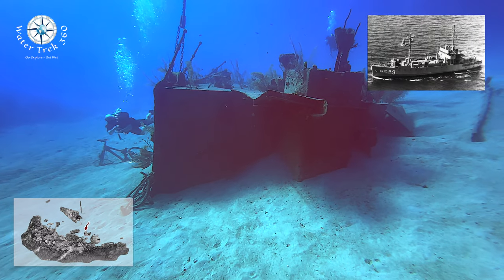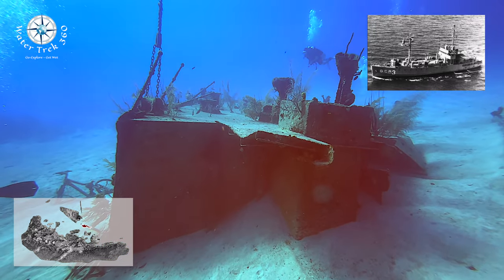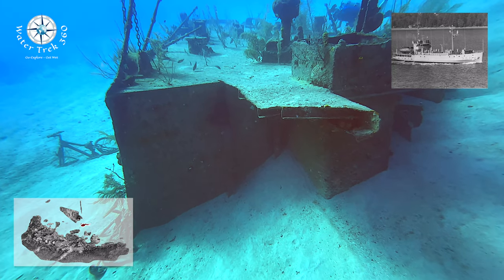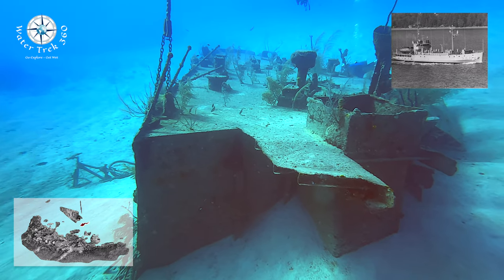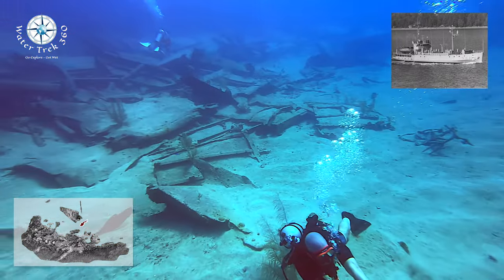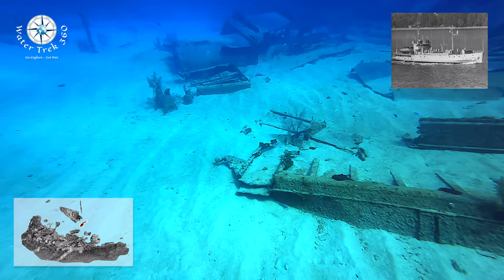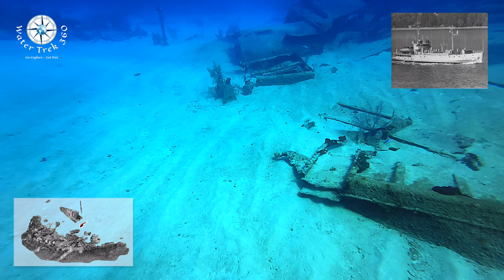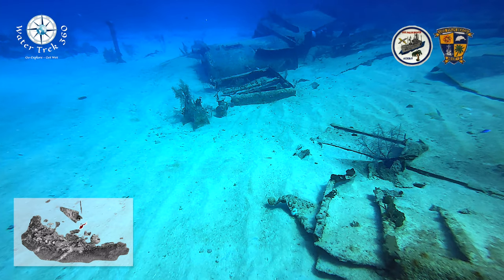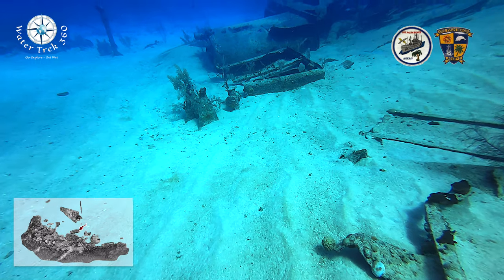In May of 1967, she was commissioned into service as the USS Palm Beach and deployed to the North Sea. During her two-year career with the U.S. Navy, she also toured the Mediterranean. Technical research ships like this were used by the Navy to gather intelligence communications during the Cold War in the 60s. The USS Palm Beach was the sister ship of the USS Pueblo, which was captured by North Korea on January 23, 1968, while spying off its coast — it is still a captive vessel today. The capture of the Pueblo compromised the mission and the technical equipment used by other Ager research ships, and shortly thereafter most were decommissioned and struck from the Naval Registry.